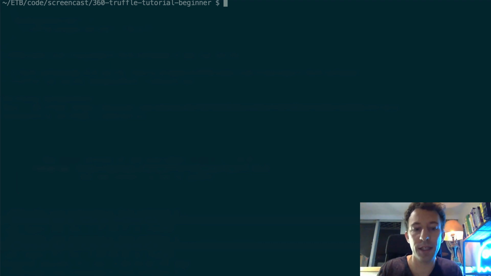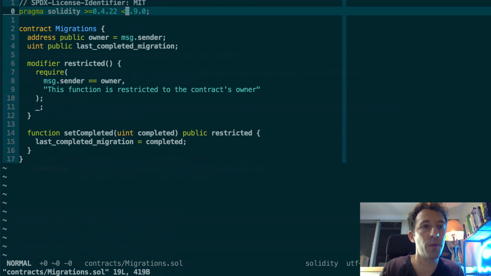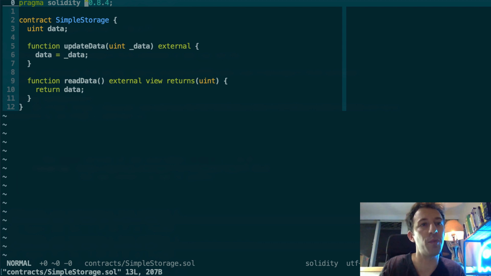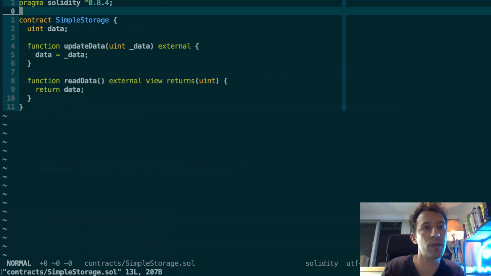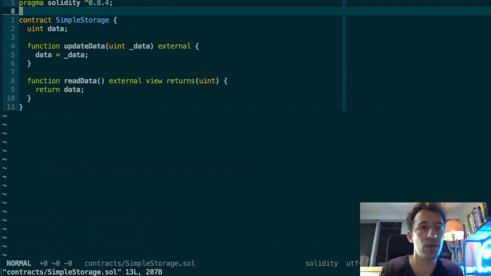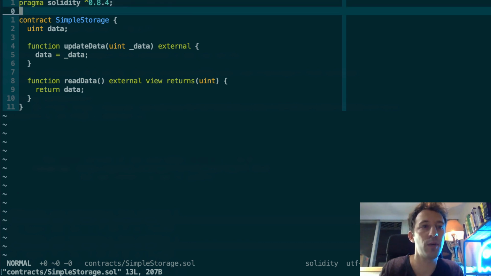Last thing I wanted to show you about the compilation process is that it's possible that you have some incompatibilities between the different versions of Solidity in your smart contracts. For example, here in Migrations.sol, the pragma statement of Solidity is very flexible. It accepts any version of Solidity between 0.4 and 0.9. When the compiler sees here that we are using 0.8.4, this is compatible. But if we create another smart contract with another version of Solidity like 0.7, when you run truffle compile, it's going to produce an error. So you always have to make sure that the different pragma statements are compatible with each other.